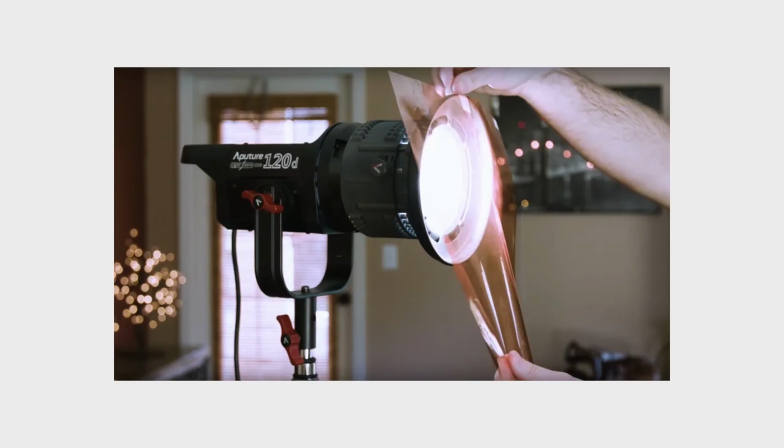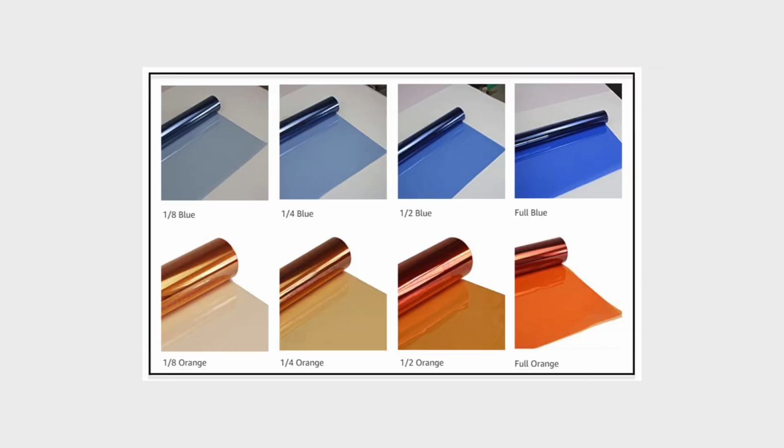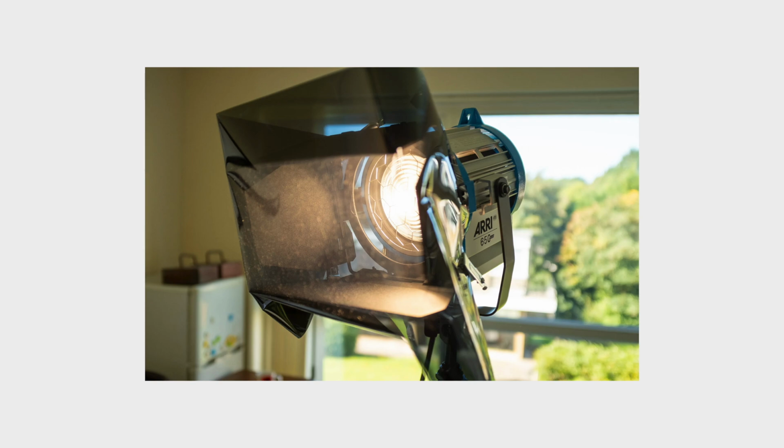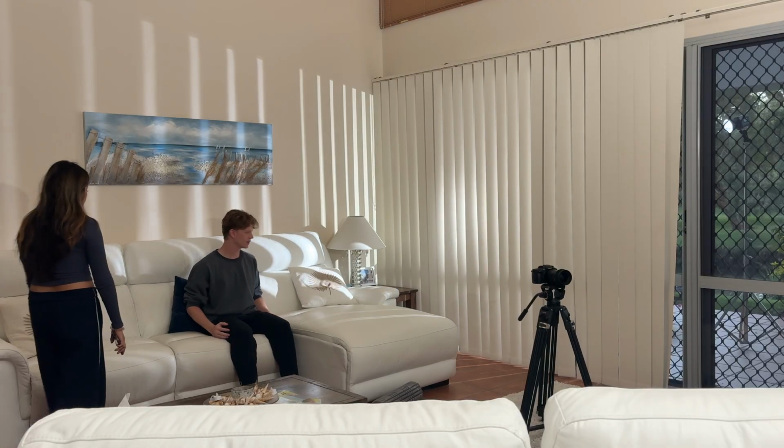A gel is basically a thin sheet of translucent color that you put over the top of your light fixture, and your light shines through that color and it will project the strength of that color. I don't have any gels, so I had to rely on heavily color grading my footage, which I still think turned out pretty good. So that's only one light so far, and it's already looking pretty dramatic.